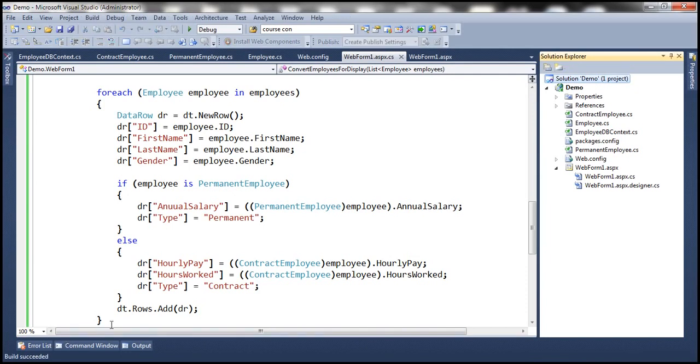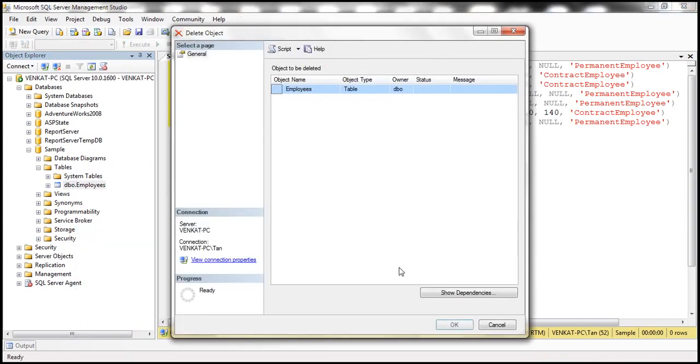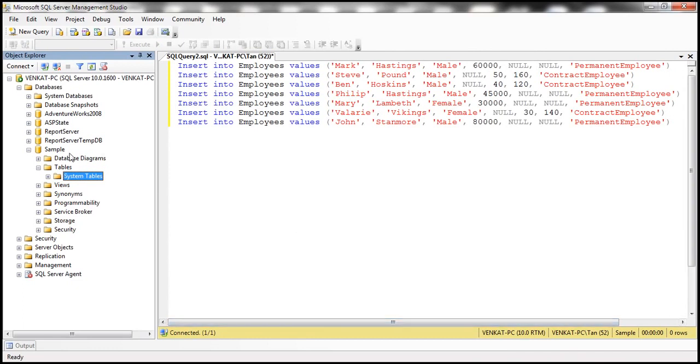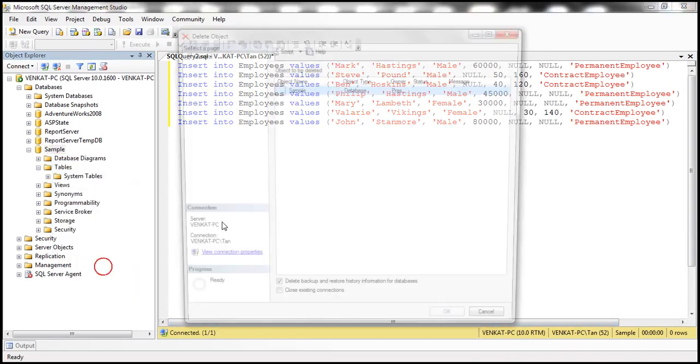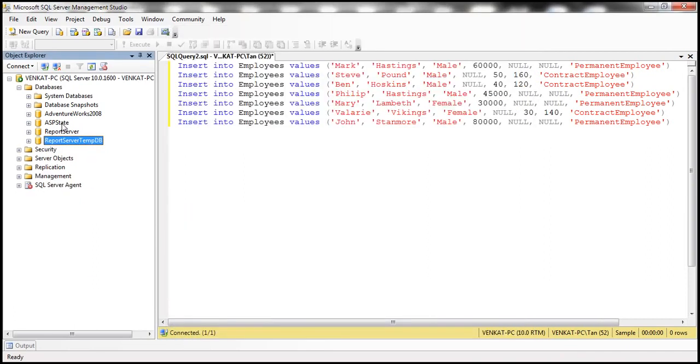So build succeeded. Now let's flip to SQL Server Management Studio. So this employees table, we created that in the previous session when we used database first approach. So let's go ahead and delete that employees table from the sample database. Actually, let's delete the sample database itself. Right, so the sample database is gone now.